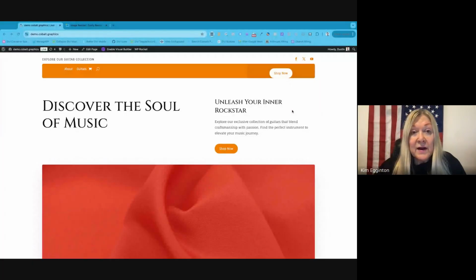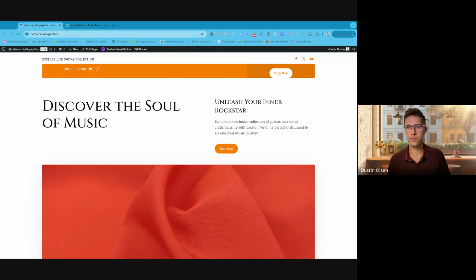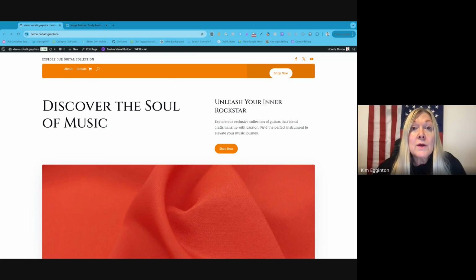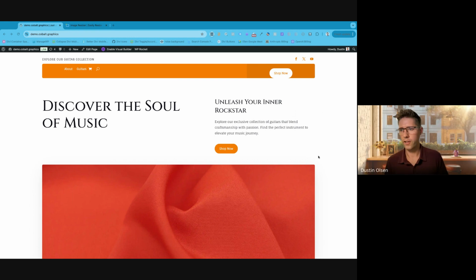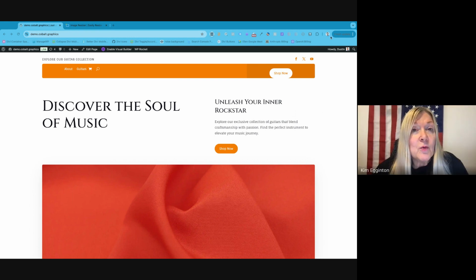Hey, Dustin, while you're pulling that up. Yeah. So I had this problem, you might remember, and you taught me to make my images smaller before I put them in. I have wanted to go back and optimize some images that are already there because I'm not sure how big they are. I uploaded them when they were big, and then I made them smaller and uploaded them. And I haven't found a way to easily tell which image I use, the big one or the little one.